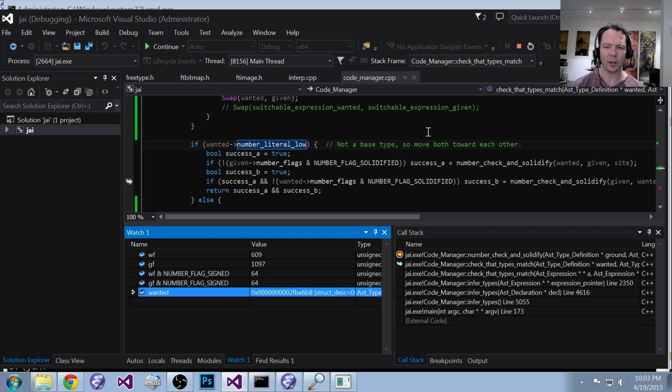Basically, this strategy that I'm doing here isn't really going to work. But this whole idea of solidifying is not really necessary anyway. Like, solidify right now is where I go into a node that exists, that's some constant, and I modify it by putting in some flags about what I've deduced about what type it needs to be in order to type check correctly with everybody around it.